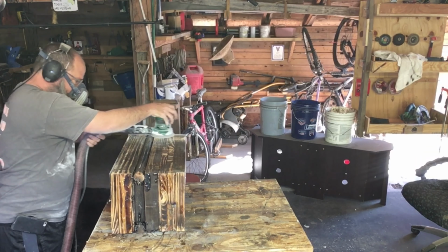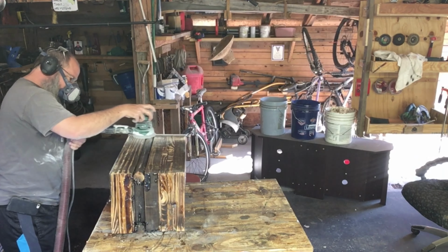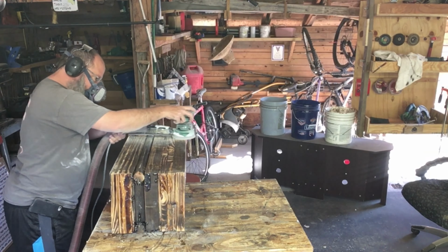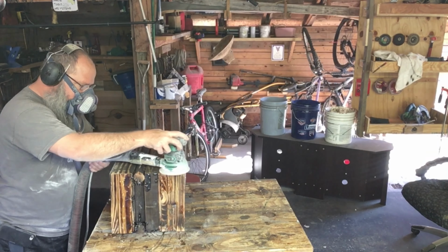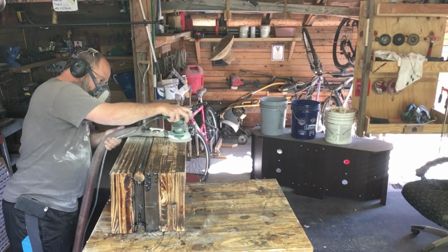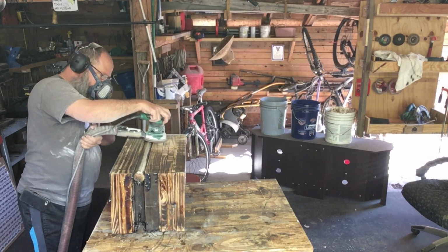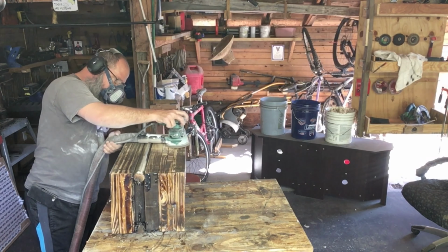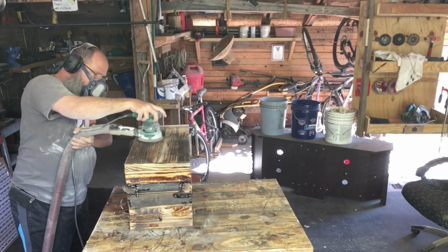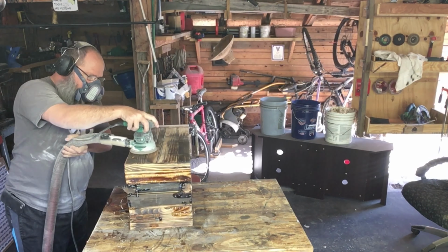And now you may be wondering, whoa, what are you doing? Why are you sanding down on the side of it? Well, if you'll remember, while I was trying to pour from the top, it was giving me quite a fight, and I did end up with some drips and some runs down on the side. So what I'm doing with this 120 grit is I am trying to clean up some of the runs and some of the drips that I did have along the sides, especially along those cedar round posts that I have in the sides. There were definitely some runs, and I'm just trying to clean up those epoxy runs there, so it's not something I have to worry about later.